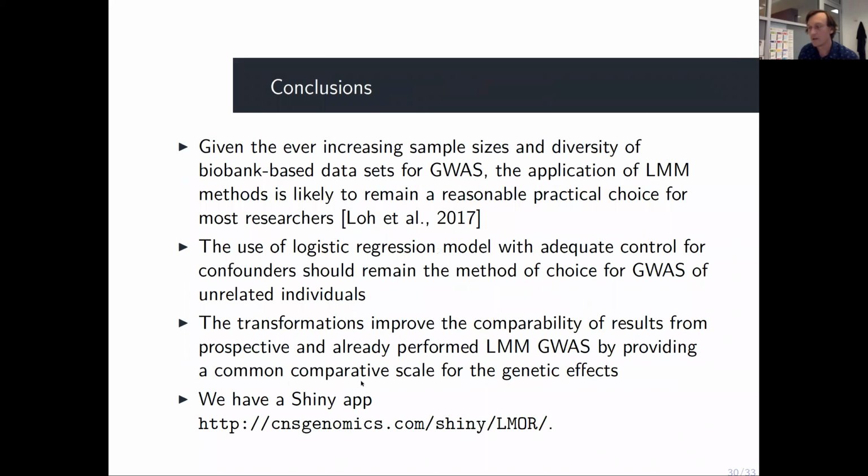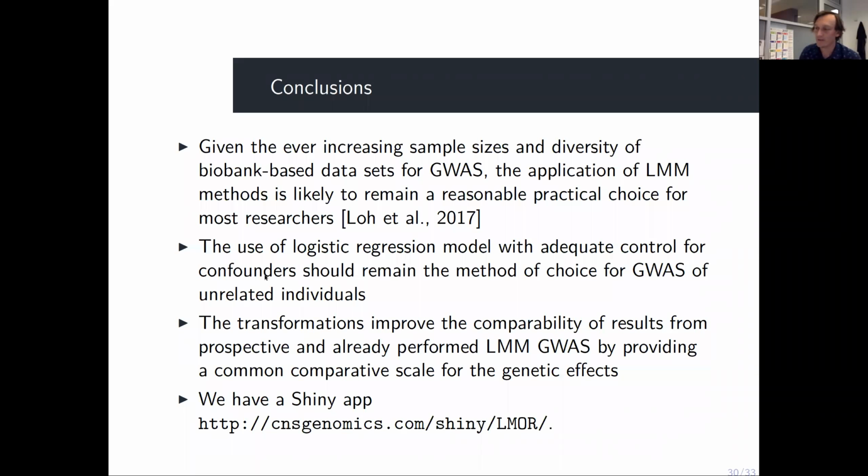So in conclusion, given the ever increasing sample sizes in biobank data, we believe that linear mixed models are probably here to stay for at least some while. Analyzing dichotomous outcomes using generalized linear mixed models may come online. But the linear mixed model is always going to be ahead of the generalized linear mixed model in computational efficiency. So people interested in analyzing those data are probably going to always reach for the linear mixed model first, at least. And so the new paper by Poru Lo has a look at that, using the linear mixed model with relatives in the data to try and maximize your power.